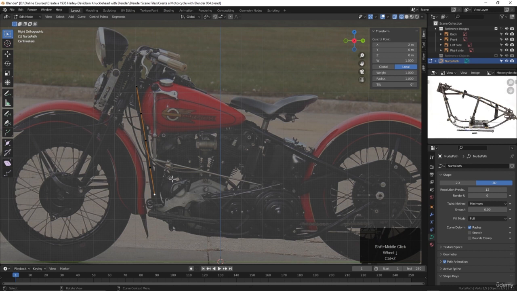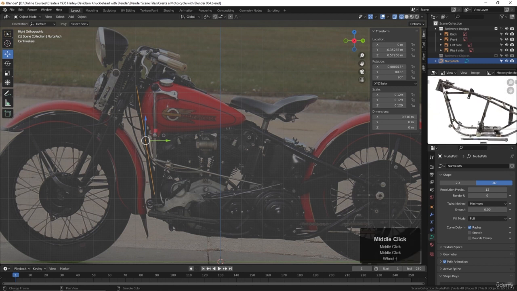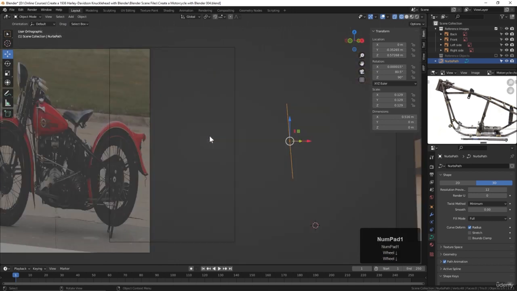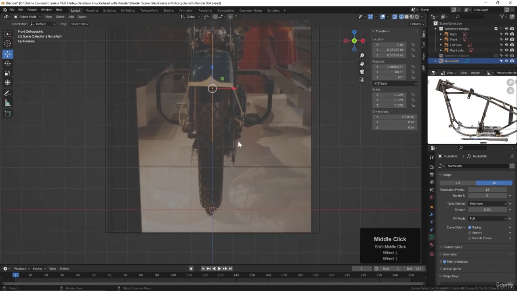But before we do that, I think we need to tilt it. We need to angle it out. You can see here that it's kind of like an A-frame up front. It begins here in the center, but then it angles out to provide kind of the width of the bike down here. So if we go to the front view, we hit the 1 key. You can see here it is right down the center.